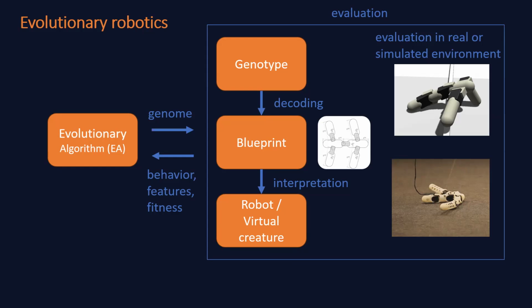Then we get some sort of value out of our test of the robot, for example how fast it's walking or how well it's solving some task. We call this the fitness value, which we can feed back to our evolutionary algorithm to search for better and better robot designs. Sometimes we care about other things than this one value too, such as some indicators of the robot's behavior, and we'll get back to that a bit later. But that's the one slide summary of how this works. Any questions on the very high level before we go a bit more into details?